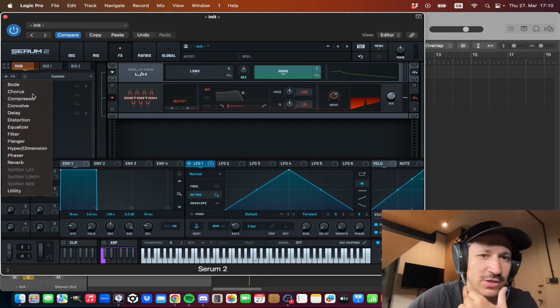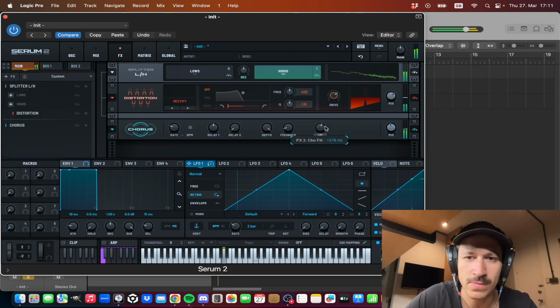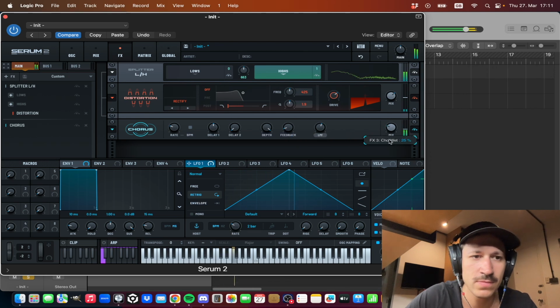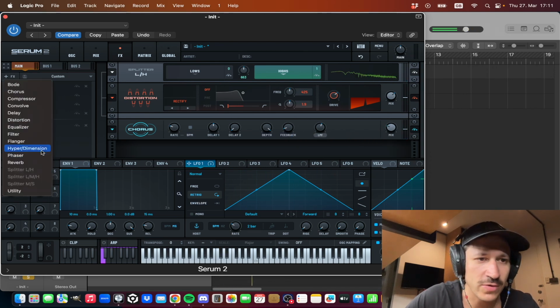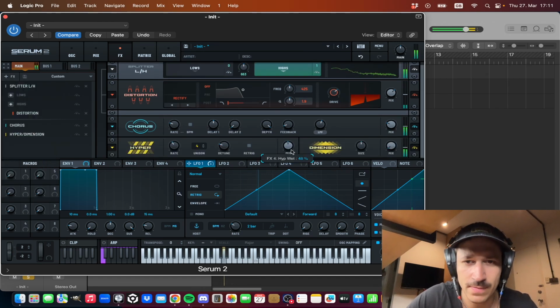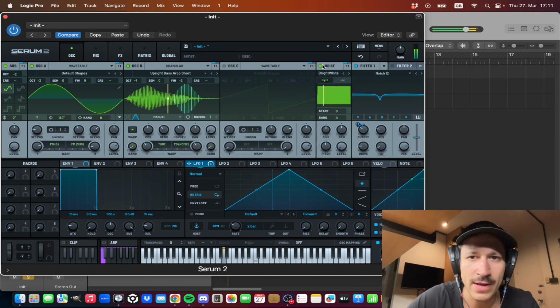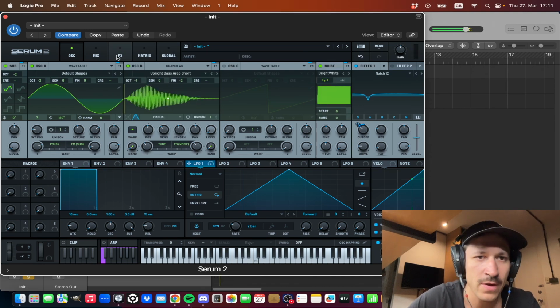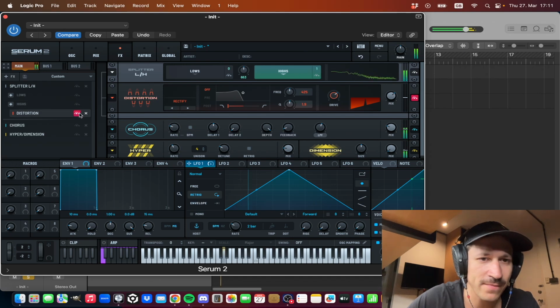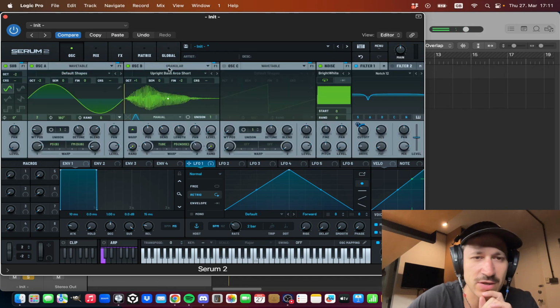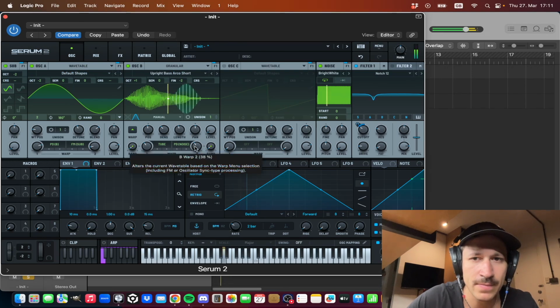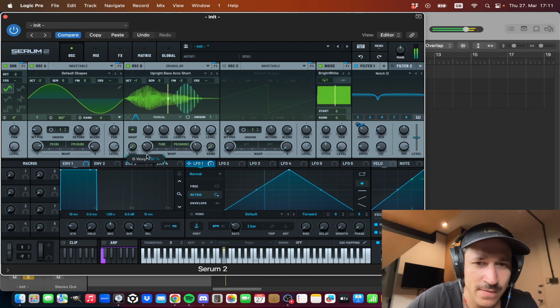Could do a couple more things to finish. Maybe a bit of chorus. Perhaps we could do a touch of hyperdimension if that works. It's got quite a lot of crunch on this sound. I think it's coming from, it's sort of baked into the granular sample a bit here. Even without the noise, you've still got this, a little bit more controlled.